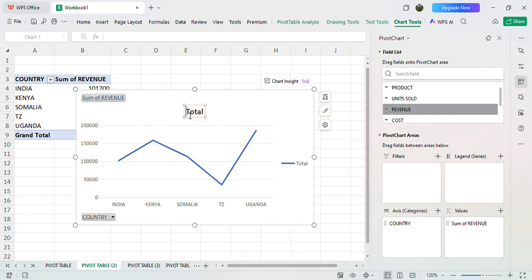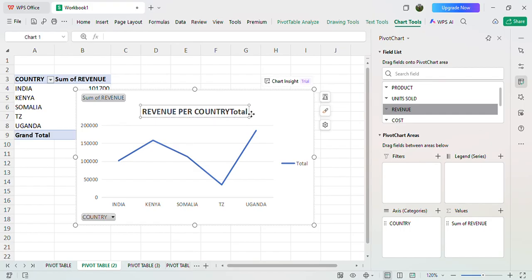So I want to write revenue by country, or revenue per country. Let me write revenue per country like that, and there I go.